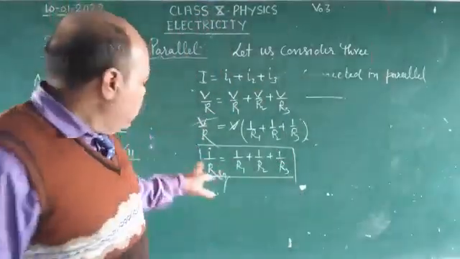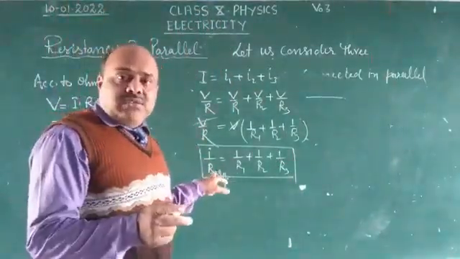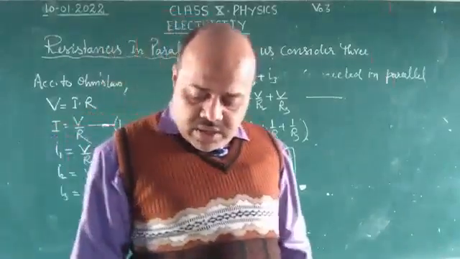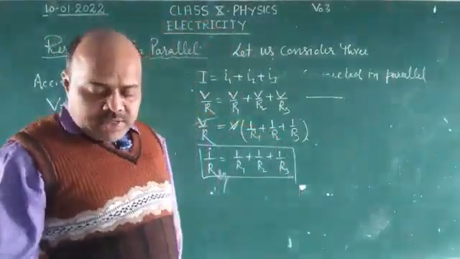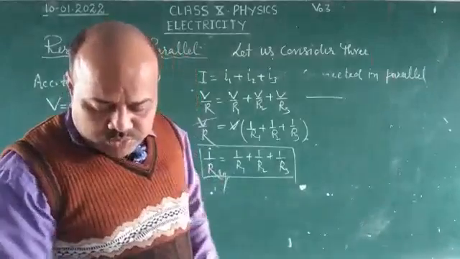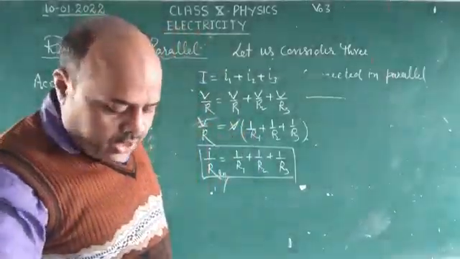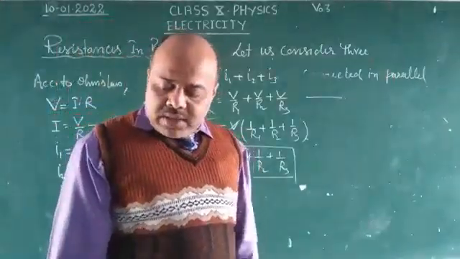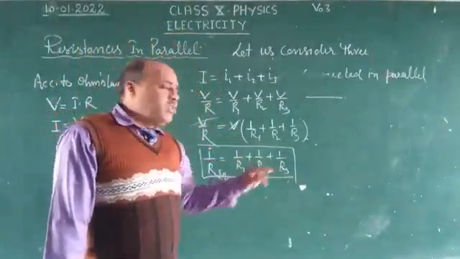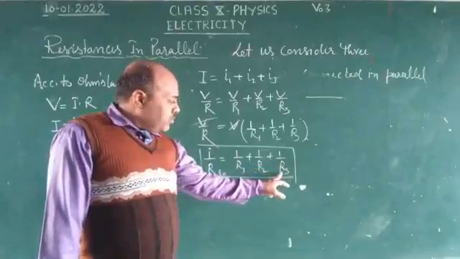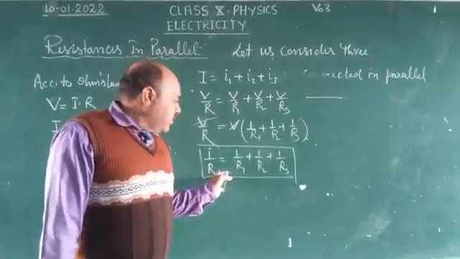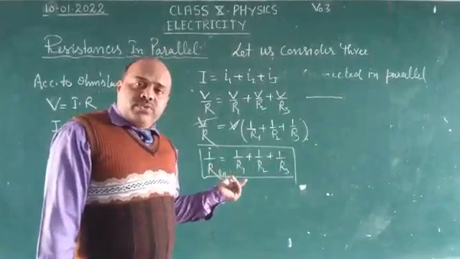And one more thing: the equivalent resistance, or the combined resistance, in parallel combination is always less than the individual resistances. Okay? So now here we can find some numericals. When a number of resistances are connected in parallel, their combined resistance is less than the smallest individual value. Suppose that we have the values of R1, R2 and R3 as 2 ohm and 5 ohm. Now we can find the equivalent resistance, which is always less than the individual resistance of any resistor.